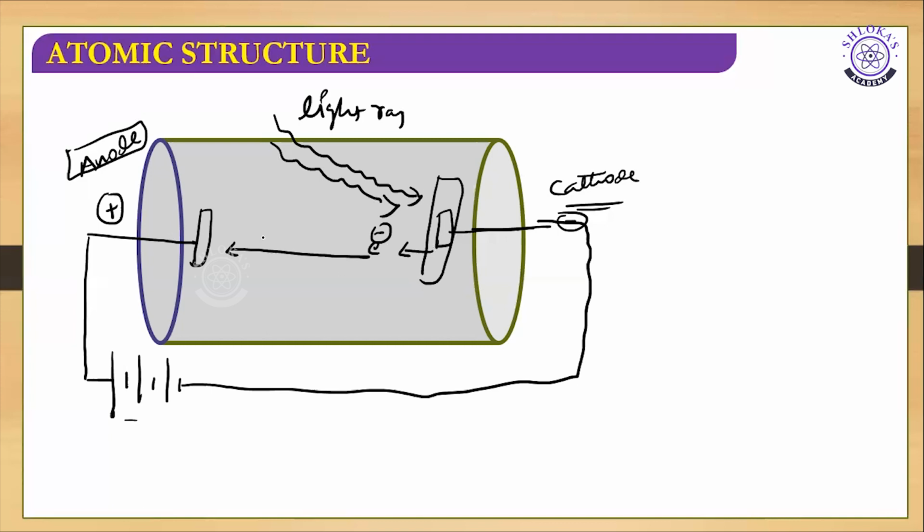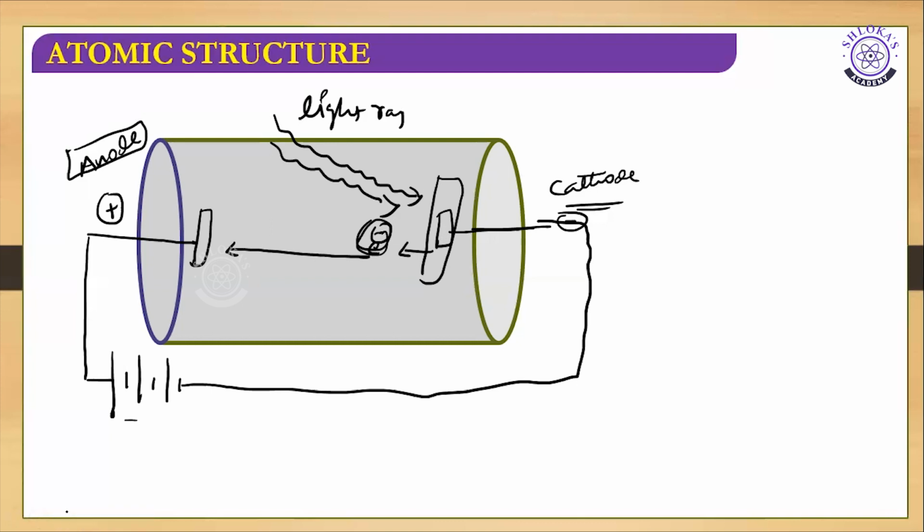Initially, there was no flow of electrons between these two electrodes. But when you send light of suitable frequency onto this metal surface, it ejects electrons, which causes a photoelectric current in the circuit. The current observed, generated due to the flow of these electrons, is called photoelectric current. The electrons coming out from the metal surface are known as photoelectrons. And the whole setup is called a photoelectric cell or photovoltaic cell.